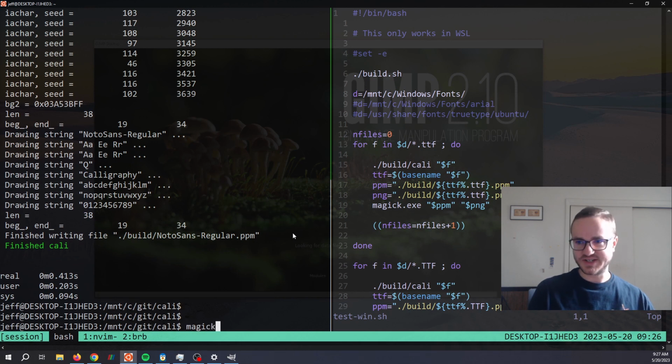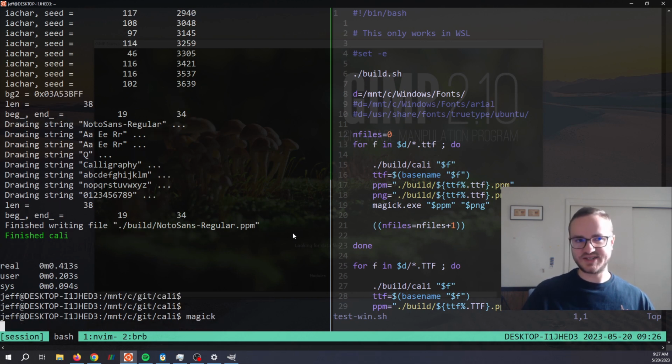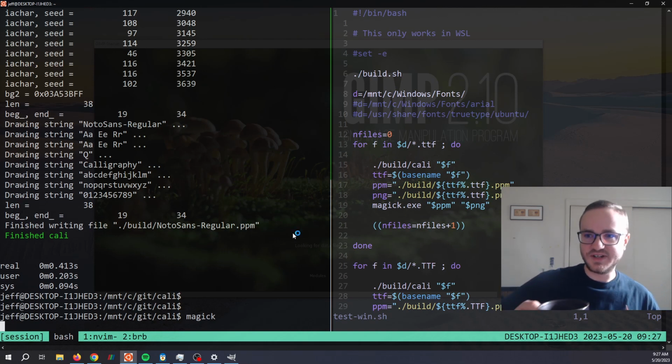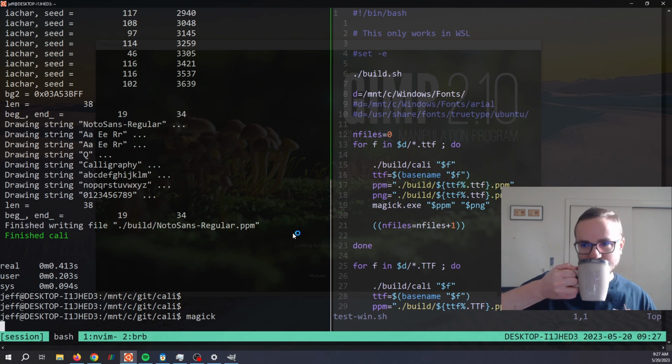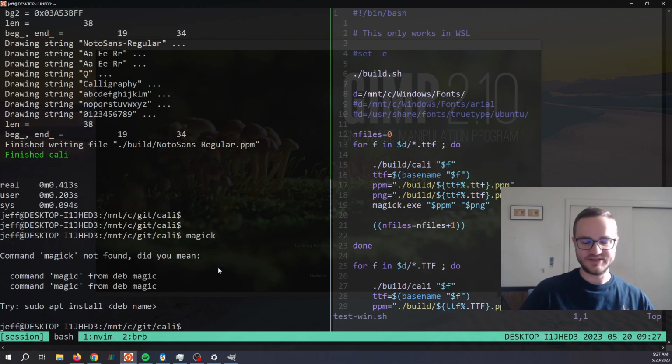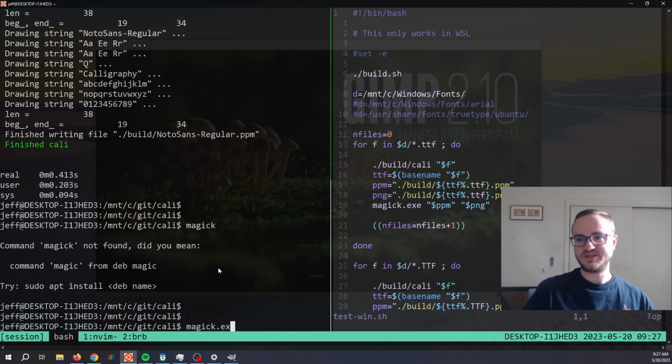So I can run magick. I think I have to type out .exe because I'm in WSL. Usually on Windows, it doesn't matter whether you include the exe or not when you run a command. Yeah, there we go. So you have to do .exe.